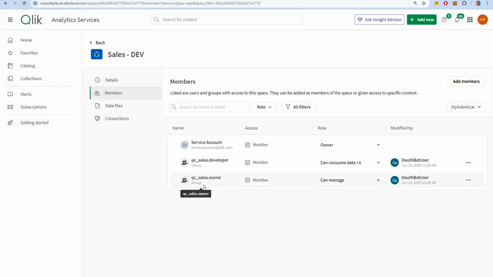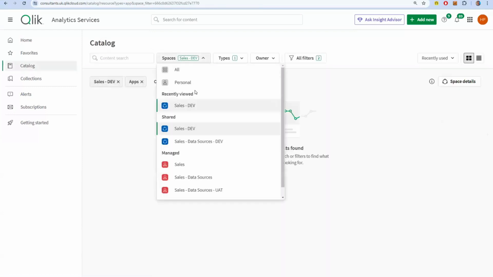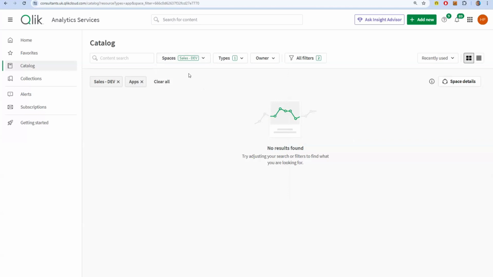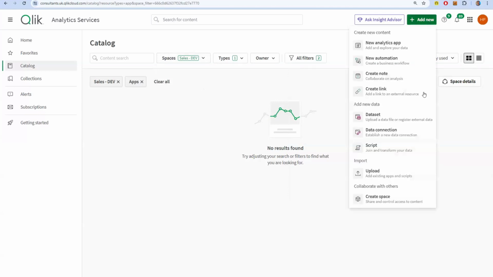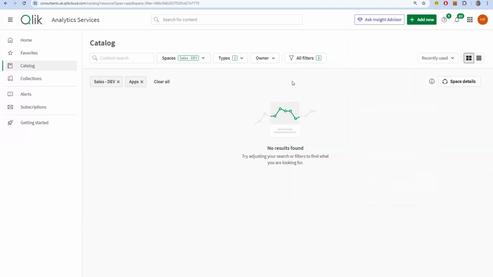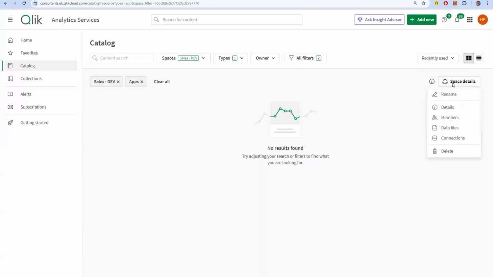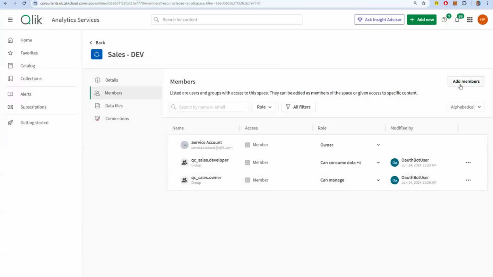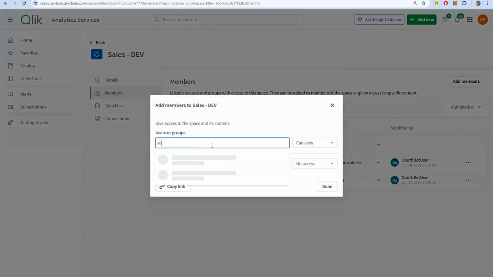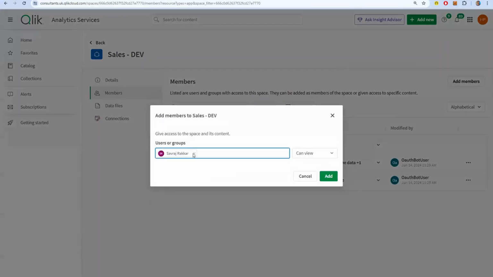That's amazing. But what would be the alternative to this automation that simplified all these processes without having to go in manually, creating each space, assigning roles to those spaces, that kind of thing? Yeah, so the alternative to automating it is actually manually doing it. So we do give the function to add new. You can create spaces. You've got different types of spaces. Within the spaces themselves, you can adjust and assign members. For example, we can actually just give individual access. So you can manually do this.